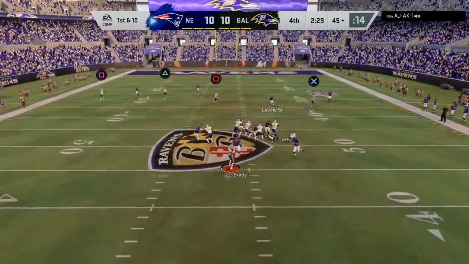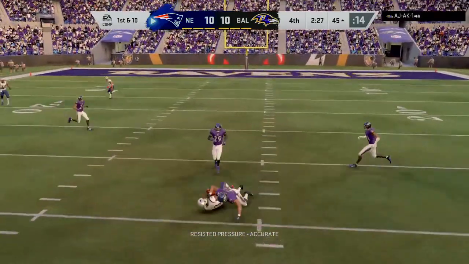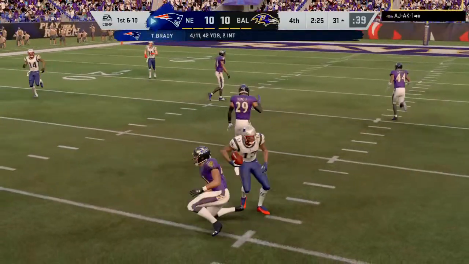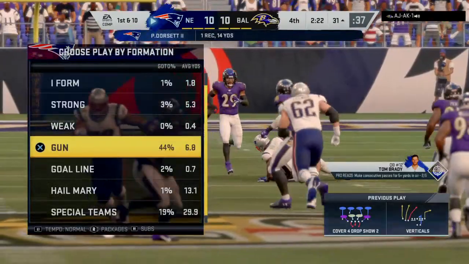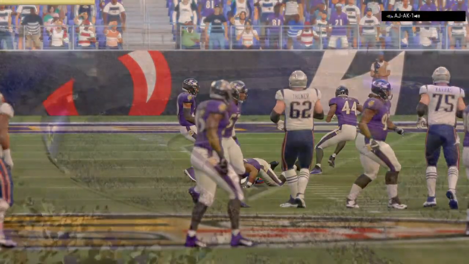Throwing on first down is Brady. Dorsett making the catch. And he gets it inside the 35 and just shy of the 30. 14 yards is the pickup there and a New England first down.